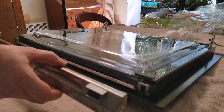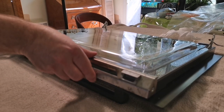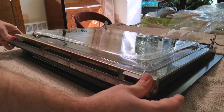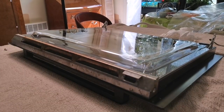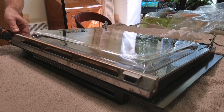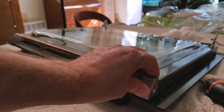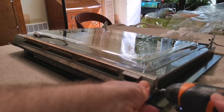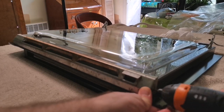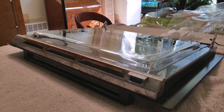The last thing to do is put this metal clip back on. Make sure it covers that rubber seal that we've just put on. It's a bit of a tight squeeze, but it should click nicely into place. And that leaves these last screws to fasten back up. That's it — nice and secure.